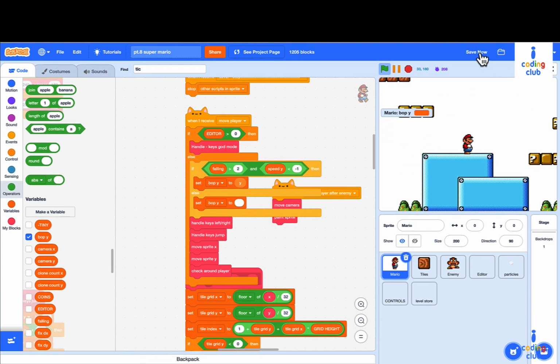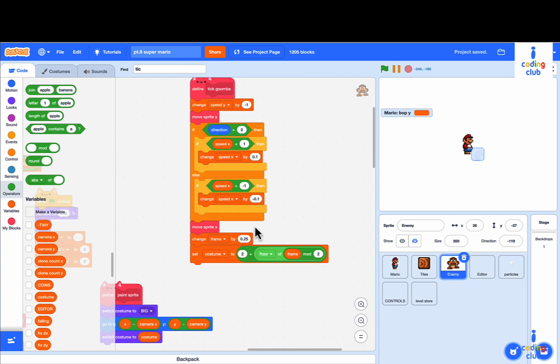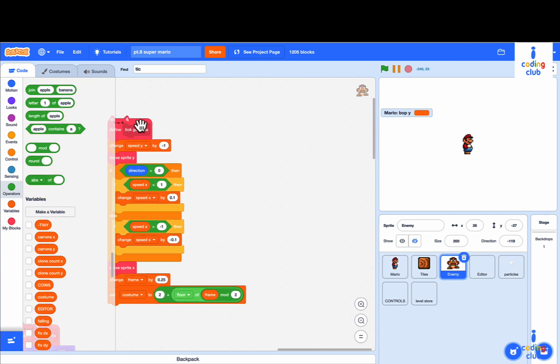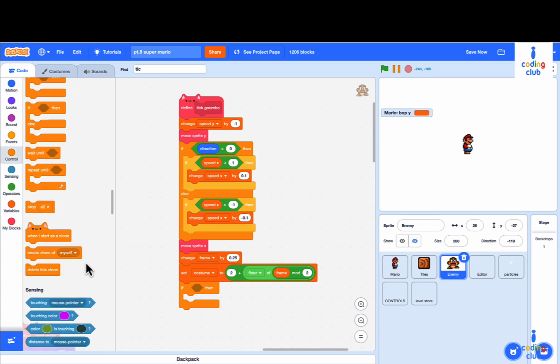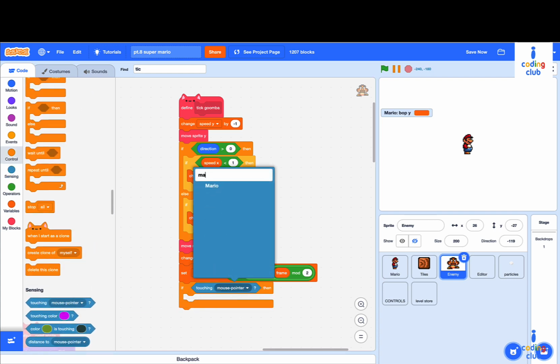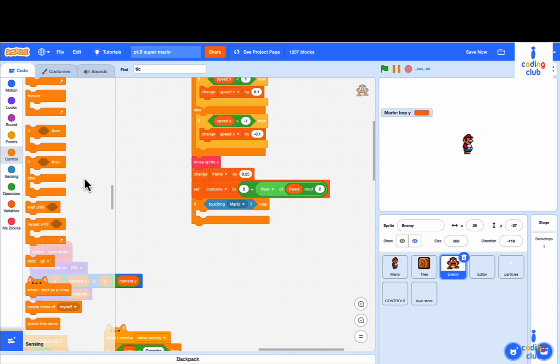So good. Now back in the Goomba sprite. Enemy sprite. And drag a if touching Mario. Drag a if and touching Mario, and then if else.